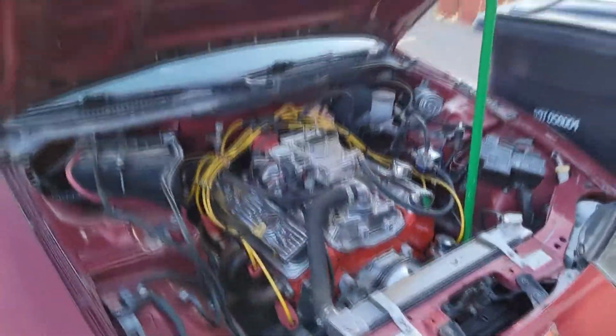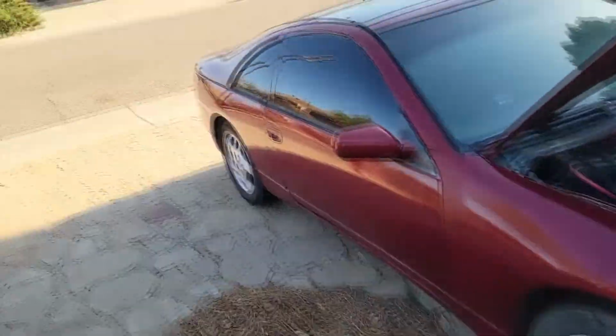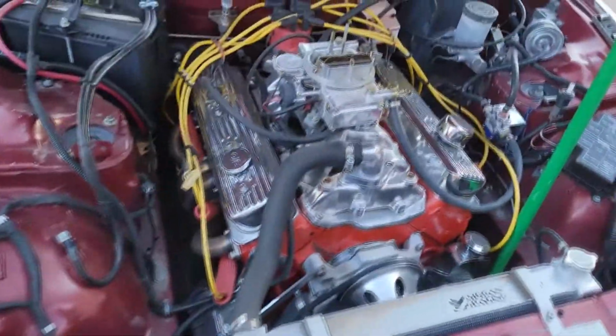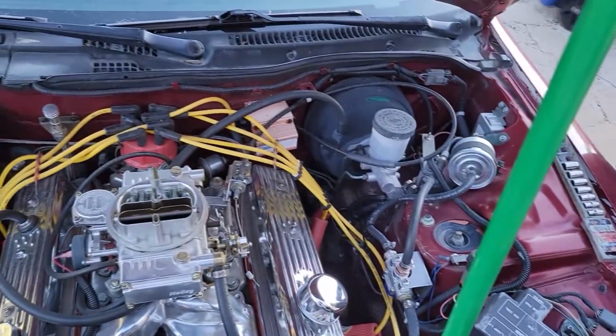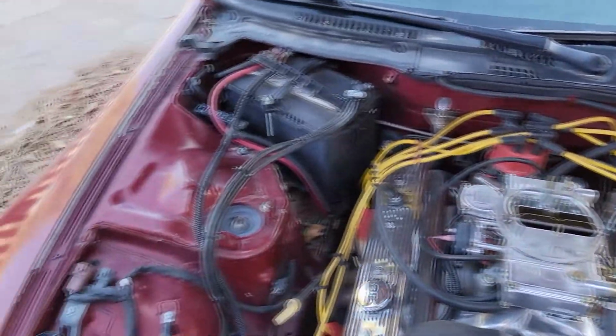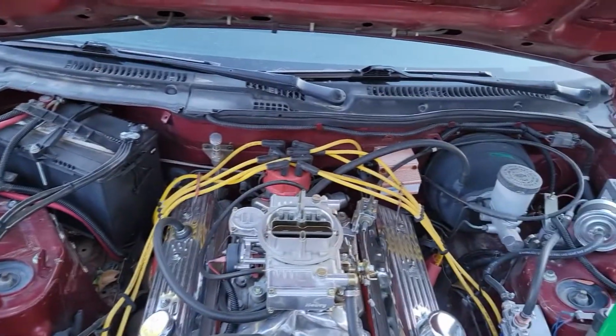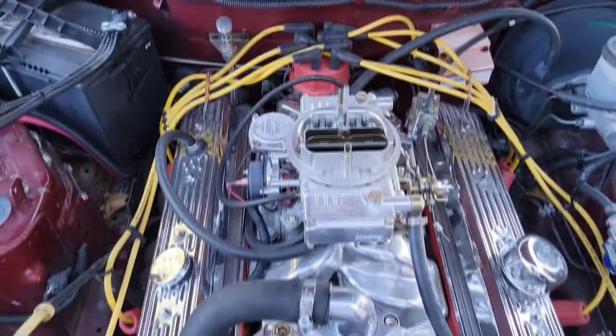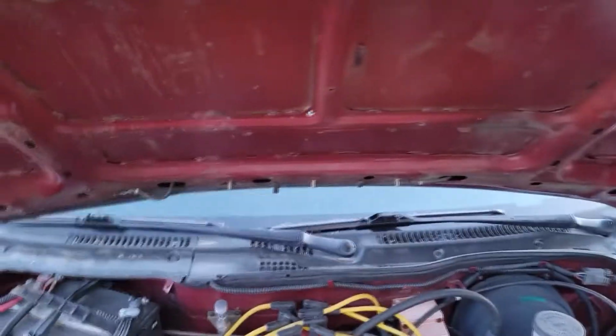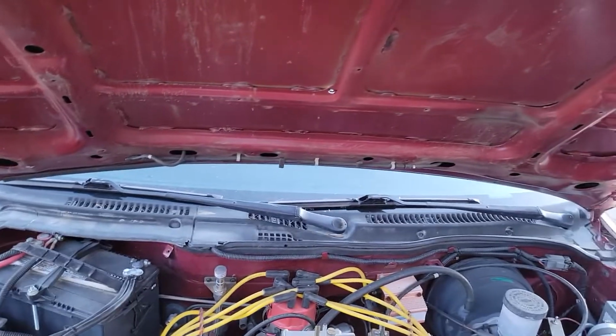We're working on the 300ZX here today, and the hood has been off of it for entirely too long. Everything under the hood is starting to get sunbeat, even the wires. I don't want the sun to beat everything up, so we're gonna put the hood back on, but that means we're gonna have to cut a nice little hole in it to accommodate the air cleaner. So here's how we're gonna do it.